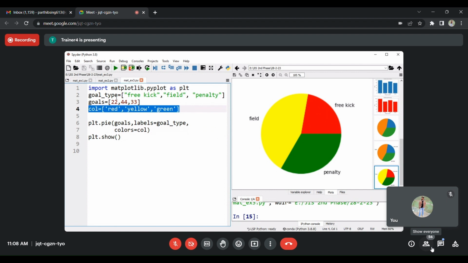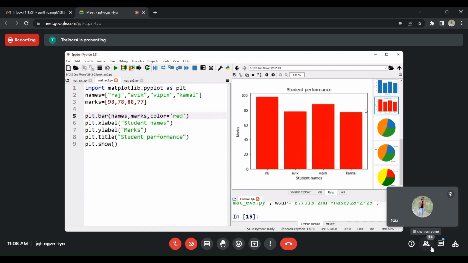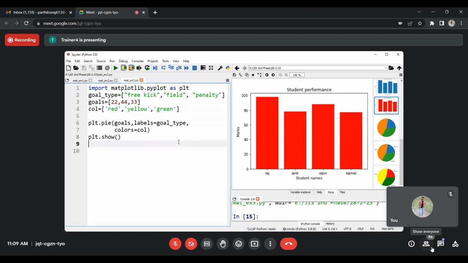But remember one thing, in this program, you ask me, say, if I want to represent each bar using different color, maybe think that there are 50 students. At that time, we need to generate a list of 50 colors. Obviously, we can generate this programmatically. Later, I show you how to generate the 100 of colors. Here, I generate only 3 colors.